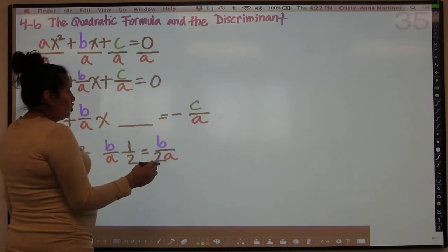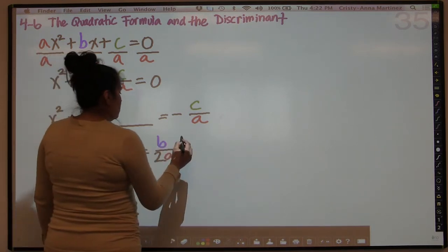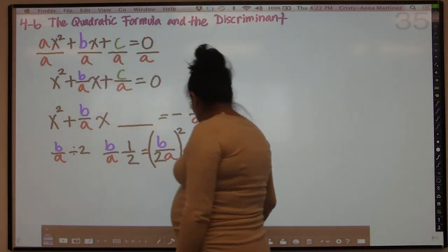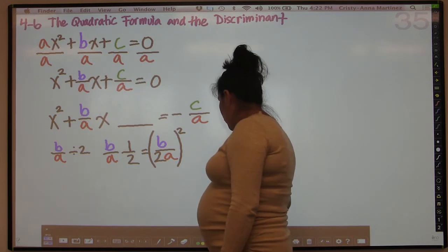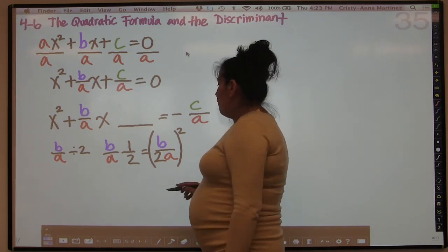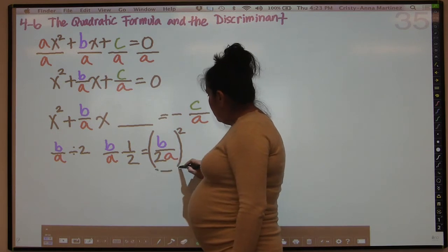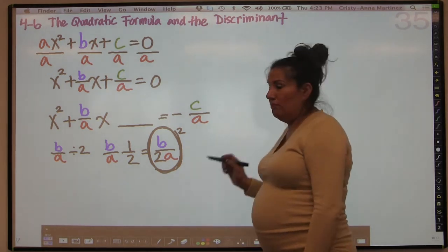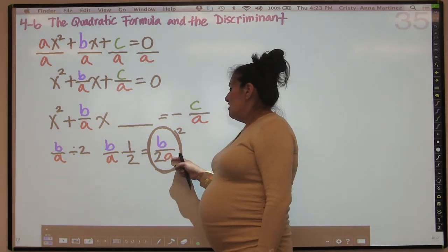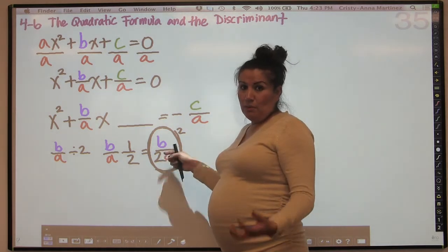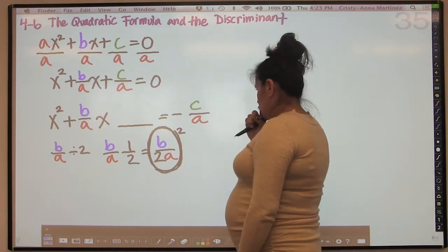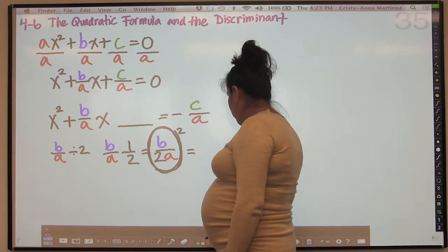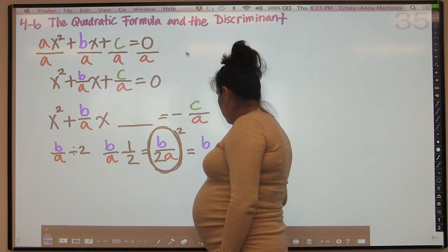Our next step is to square the result. So I am going to now square this. Now remember that in our video from before, I reminded you that it is very important that we keep track of this guy right here. This is what we're going to use for the factored form, if you remember from the video from before, that after you divide by 2, that number is going to be what we're going to put in our factored form. So we'll do that. But first, we're going to now get our answer. We're going to get b squared.